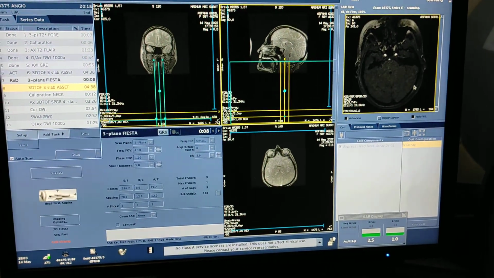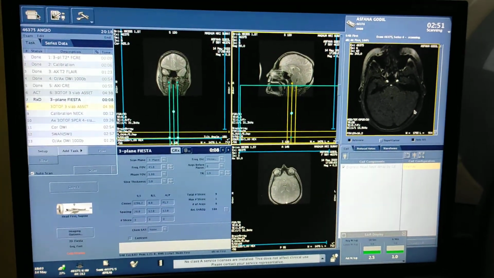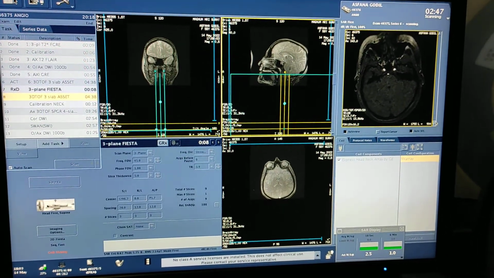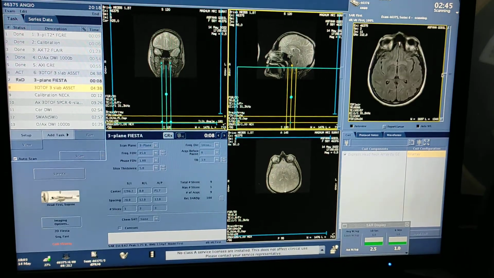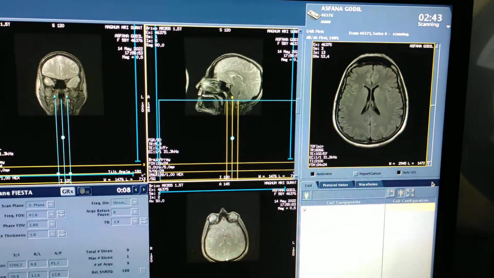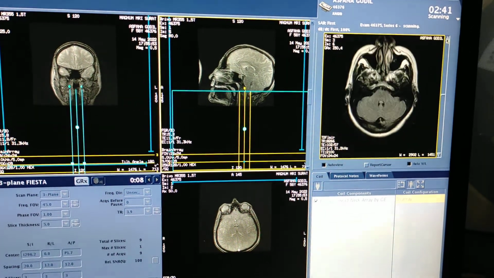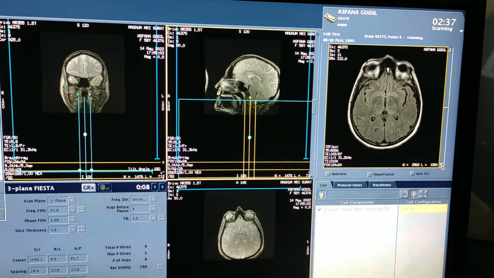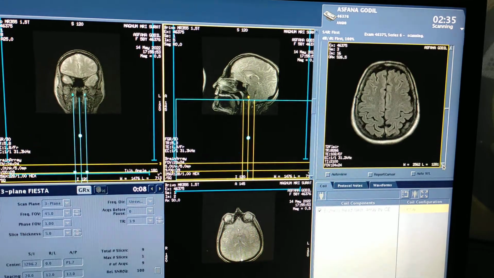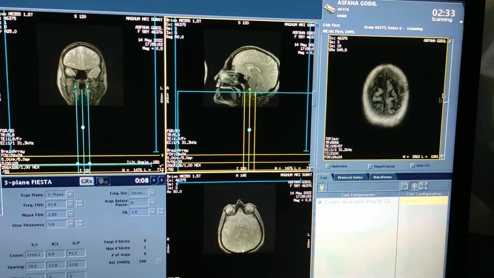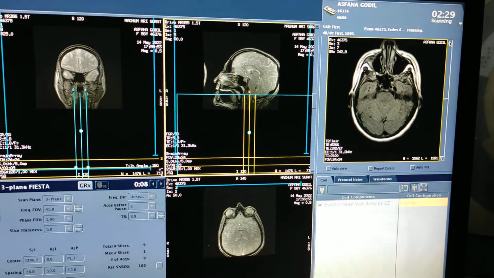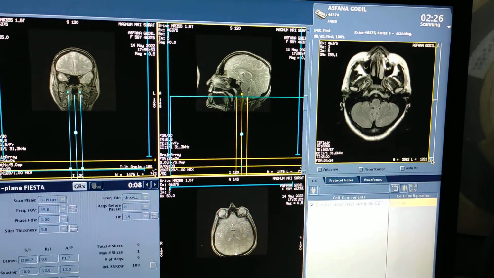Still half the sequence is remaining. We will see the rest of the images. This is axial FLAIR. Age of the patient is 58, but there are no old infarcts also.